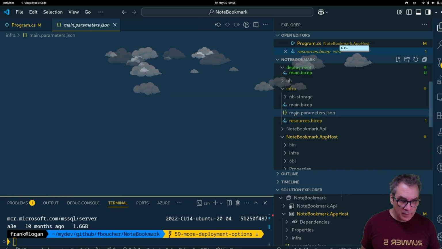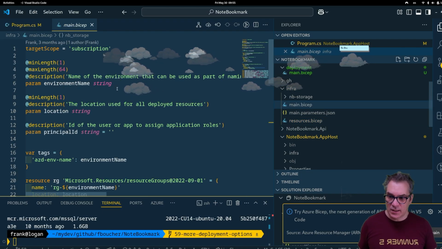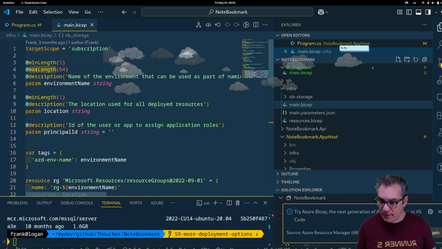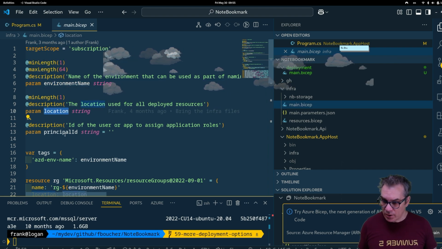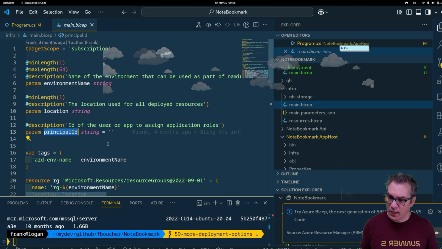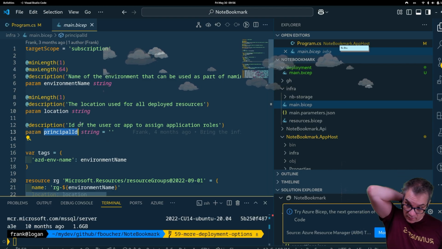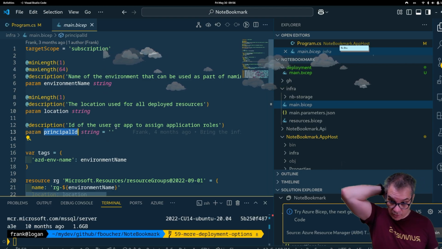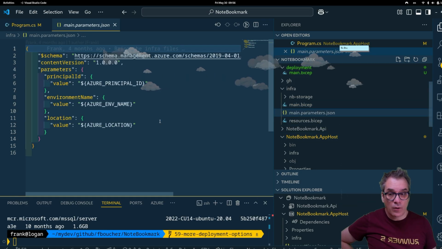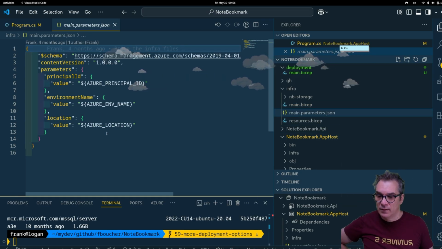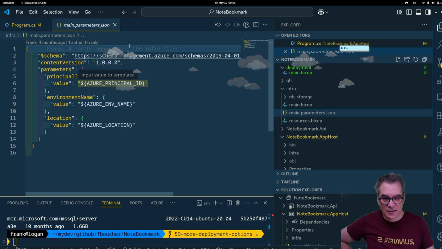Main Bicep was this, and we had the environment name, the location, and principal ID, the ID of the user or app assigned to your application. So if we go in here, I'm guessing we could still use AZD.